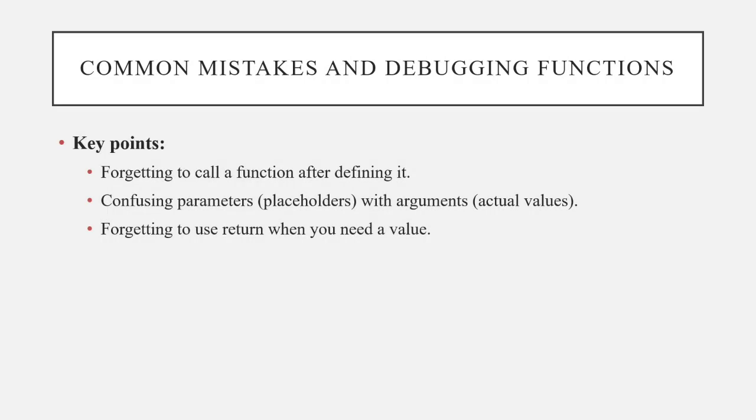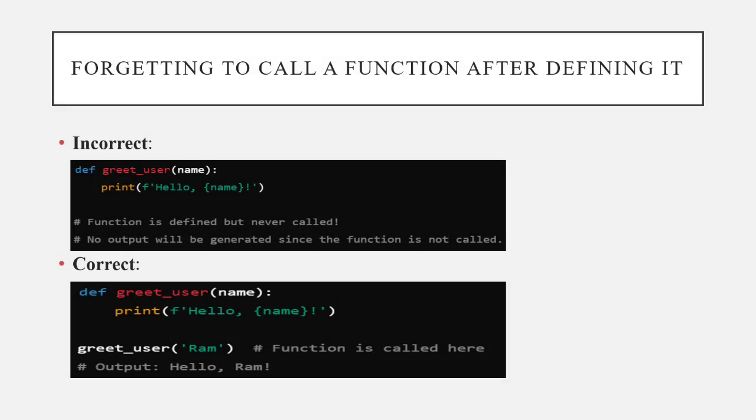So here are examples for each common mistake to help you understand how to avoid these issues. And the first one is forgetting to call a function after defining it. Here is the code. So alright, let's start with this. You wrote this beautiful function to greet people. It's just sitting there so elegant and so perfect, but you forget to call it. So nothing happens. Don't let your hard work go unnoticed.